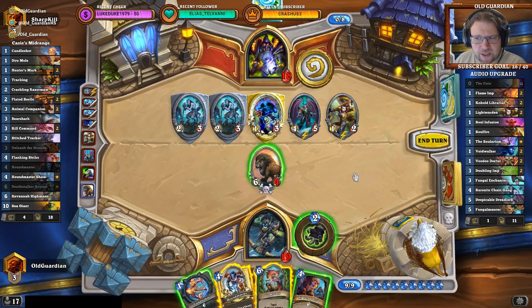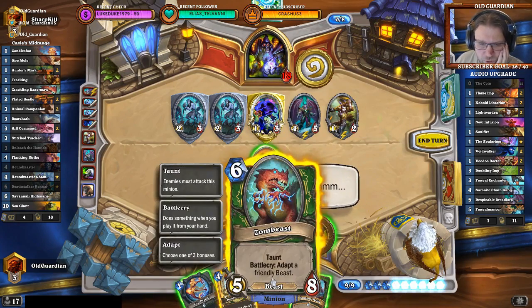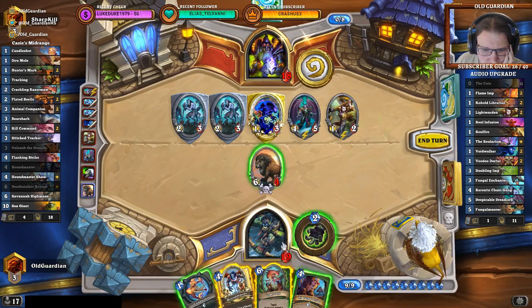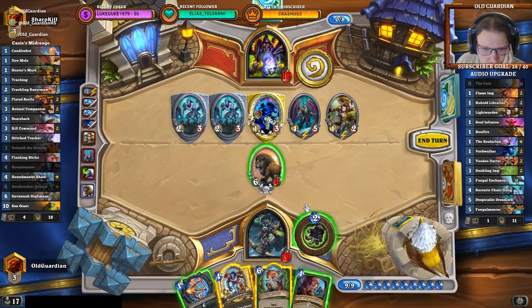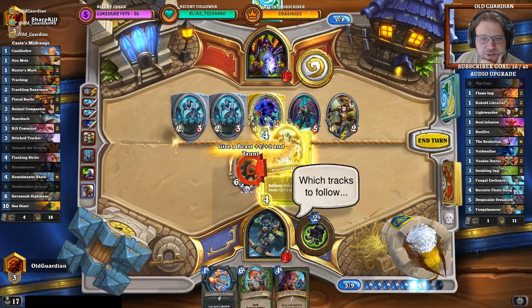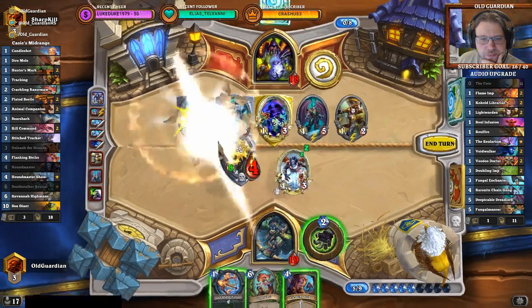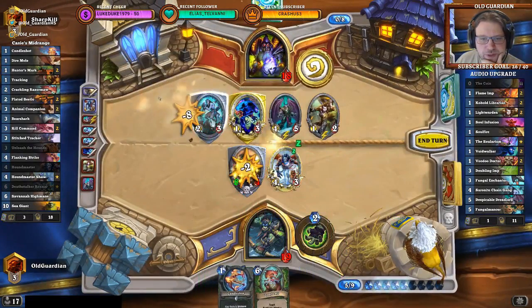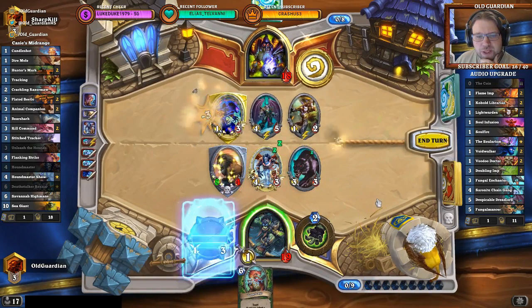Can he find healing? He doesn't have a lot of healing left. I could also Flanking Strike a Chain Gang. Or I could just do the Zombeast. Zombeast hero power. Candle Shot. Get a 5-8 taunt on the board. I'll do the Houndmaster. And I'll do the Flanking Strike. And I'll equip the Candle Shot.